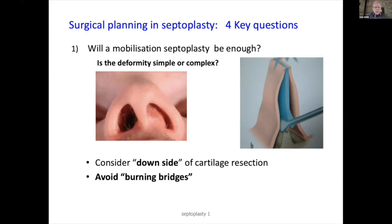So I tend to be a lot more radical with these now, and I would excise and reconstruct with some kind of limited extracorporeal septoplasty, which I'll explain in a minute, just because of this shape memory issue. Obviously in a mild case, it may work, but with a severe case, I don't think so.